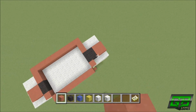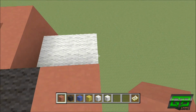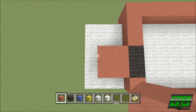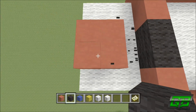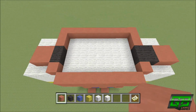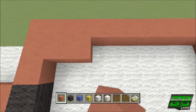So this side is actually one off what this side is. It's one longer, and it will actually come in line with the end of the arm here, or the end of the shoulder, whereas this one doesn't. However, if you do want to make this symmetrical, feel free to just simply do that. But in this case, I'm going to keep to the original design and have it one shorter on the left side. Okie dokie, so once you've done that, what we can then go ahead and do is fill this section in here.